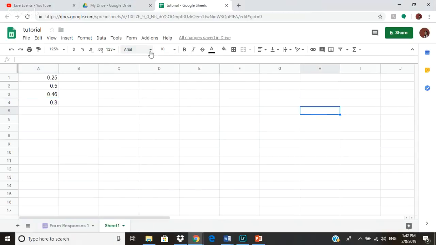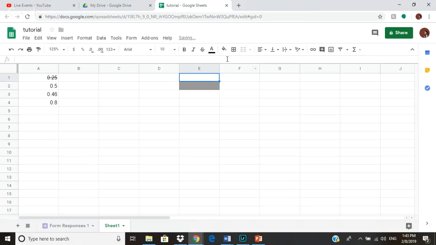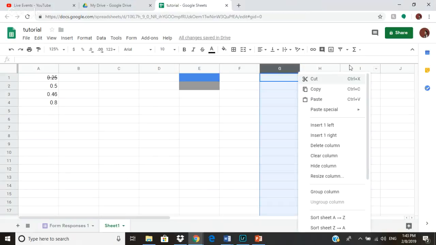Again, there's several different fonts, sizes, and bold, italics, striking through data that may not be needed anymore, as well as changing the color of a box. This is very helpful for people doing payroll type things, or just any kind of activity that needs to be tracked. This is basically a good option to use Google Sheets.